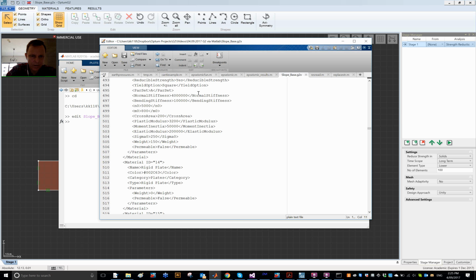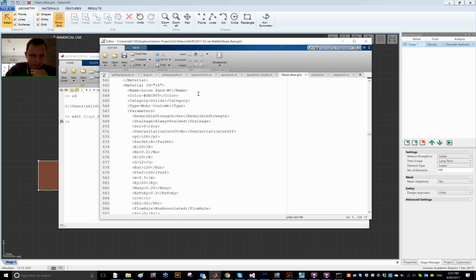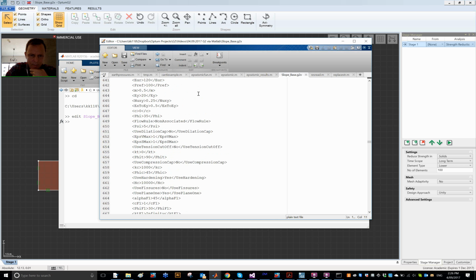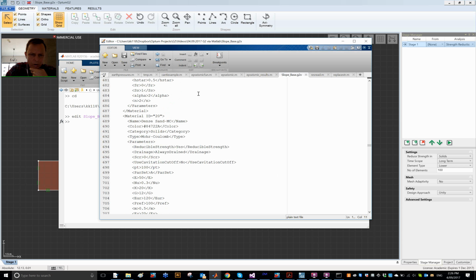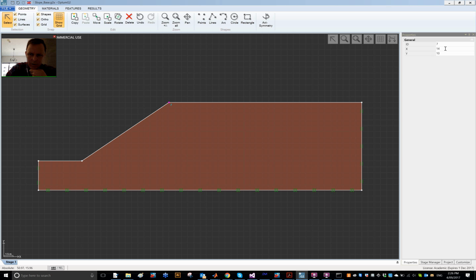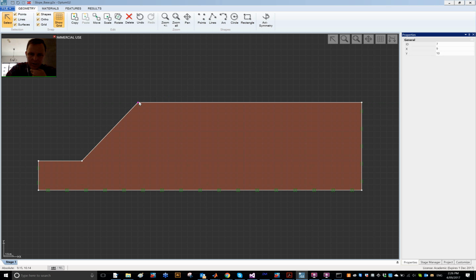It contains basically all the standard materials, and everything you see on the screen is included in the input file. So even for a small problem, it's a relatively large file. What we want to do is change this x coordinate down here. We want to maintain a y. I should say this is at 0, 0, and so y equal to 10. That means this height is 10 meters, and we want to change the x coordinate here to have a given slope inclination angle.